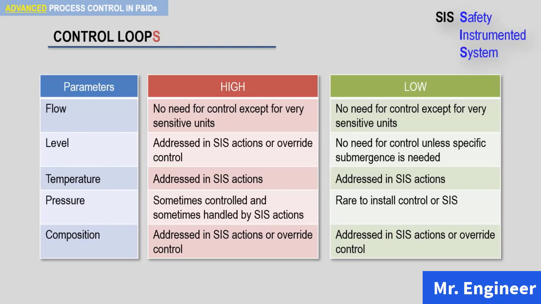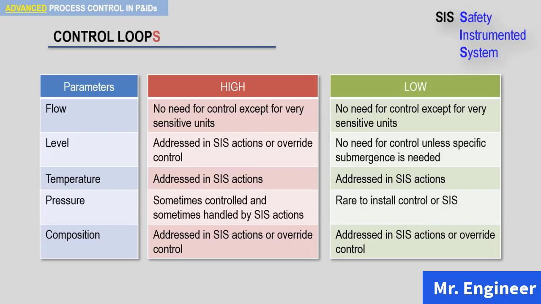However, it should be stressed here that there is a large amount of room for judgment by the P&ID designer. For this reason, it is important that you check out the non-graphic zone of your P&ID and examine the notes and legend that the P&ID developer or designer felt it was necessary to mention. In this way, you will find, if applicable, the reasons behind the presence or not of a specific control loop.